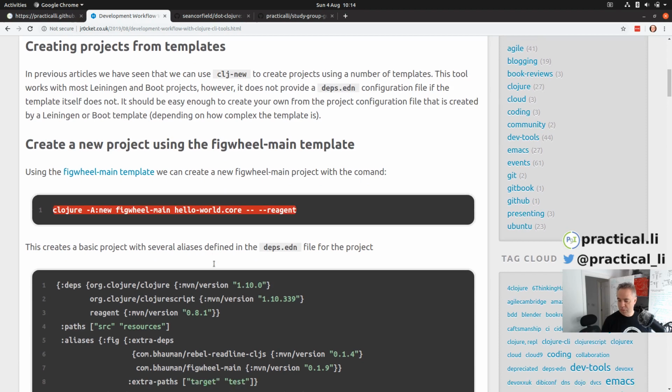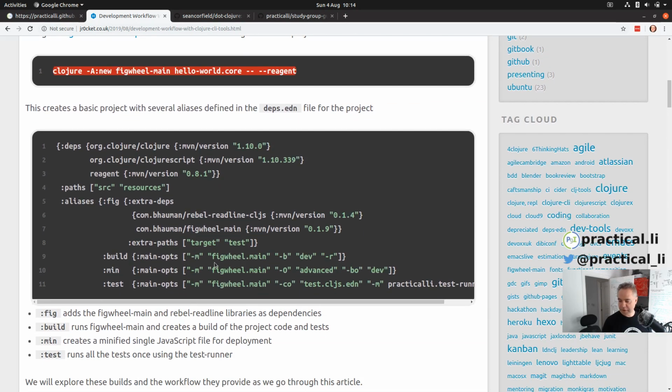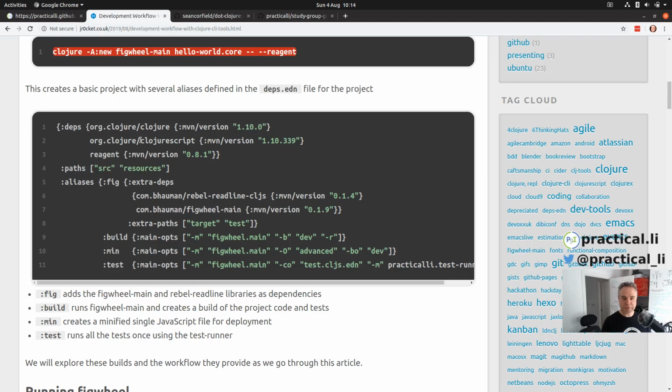So we created a project very similar to this. So we've got this deps.edn file. Yeah, it's fairly straightforward. It might look a little bit complicated when you first look at this, but it's fairly straightforward. We've got the dependencies, we've got the paths that it's going to look at for source code, and we've got some aliases that define some additional dependencies. And those are the dependencies we don't really want to include in the final build. Those are the dependencies we're only going to use for particular development and testing workflows. And so we've got a few of those.